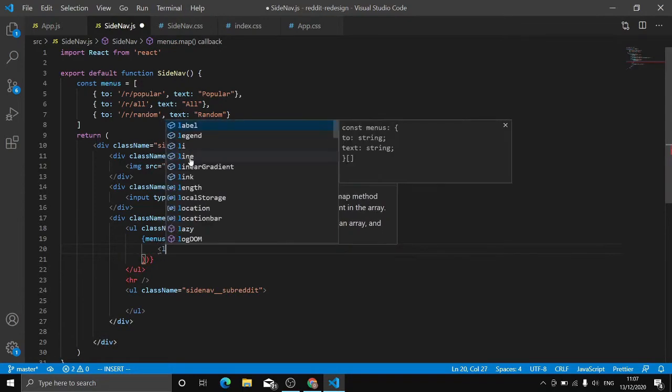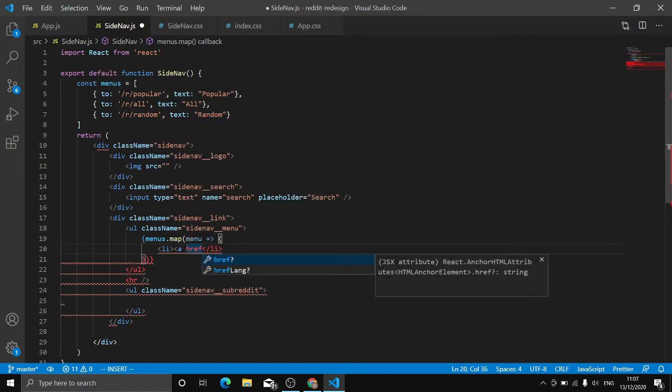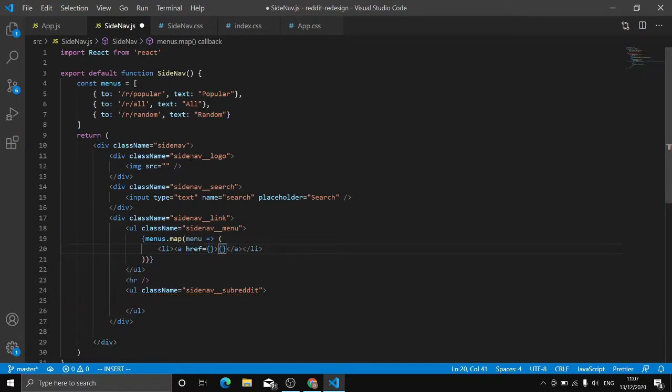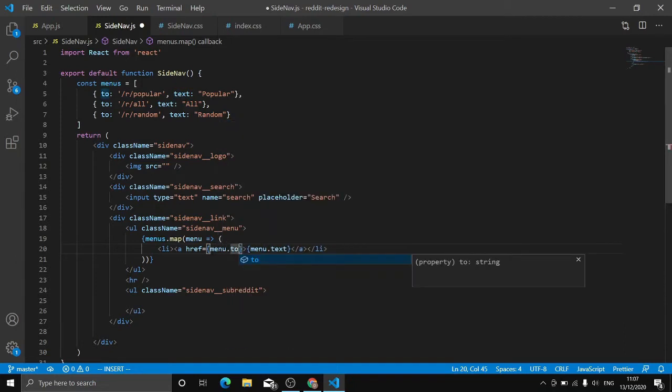The first thing we're going to have on the list is li, and then a link href. The text on that link is going to be the menu.text. The source of that link is going to be the menu.to.